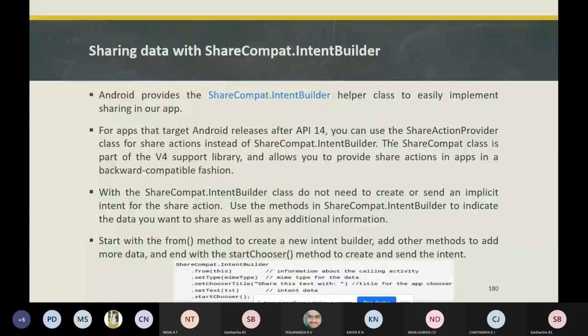So instead of using ShareCompat.IntentBuilder, we can use ShareActionProvider.